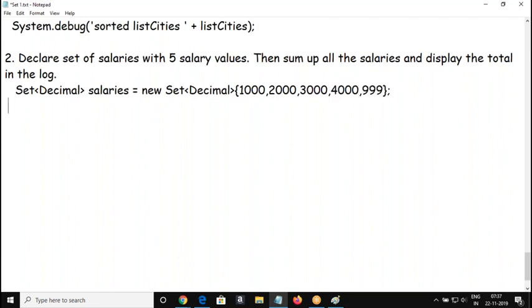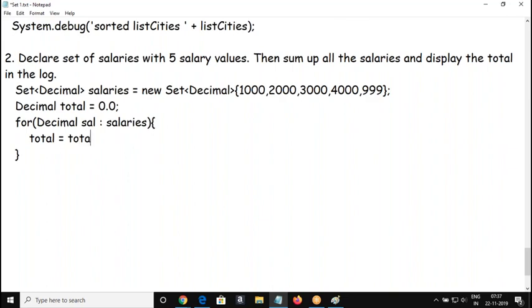Okay, some value. So you're going to sum up for the data type of the set. Am I right? So I'm going to sum up. Let's take the total in another variable. Total equal to total plus set. So finally, we are going to display this. So we'll go and do this.